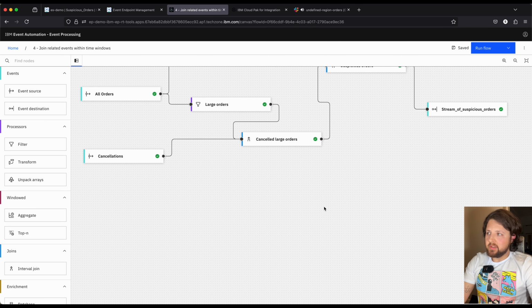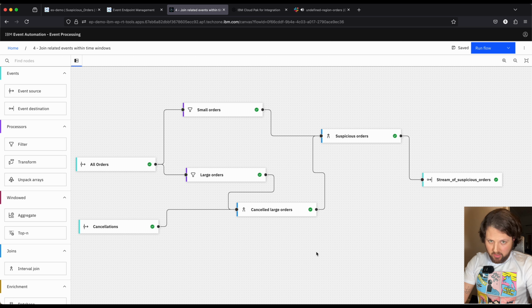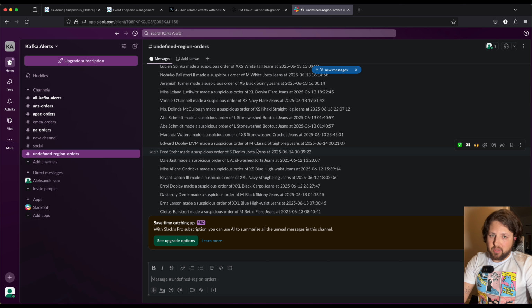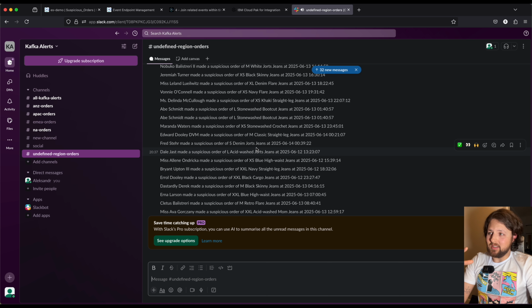We have a combination of different Kafka topics. We aggregated them based on the condition that is based on the time frame. And then we populated them to a dedicated Kafka stream or Kafka topic. Only after that, we published this to ACE, or App Connect Enterprise. We processed messages from a Kafka topic, we transformed them to a JSON format, and then we're going to send notifications to a dedicated Slack channel. Only the dedicated team from that particular region is going to have a notification that something bad occurred, right? So they need to investigate why that order was made, why it is suspicious.